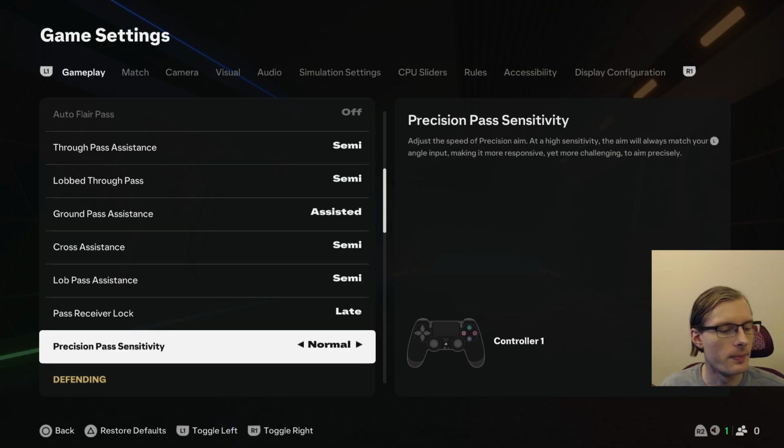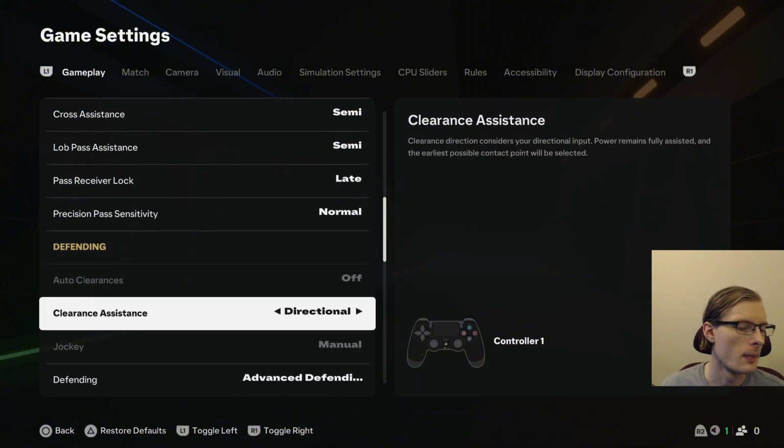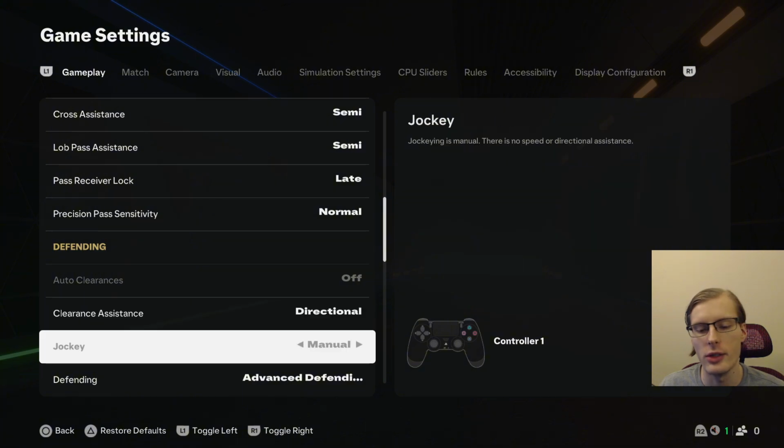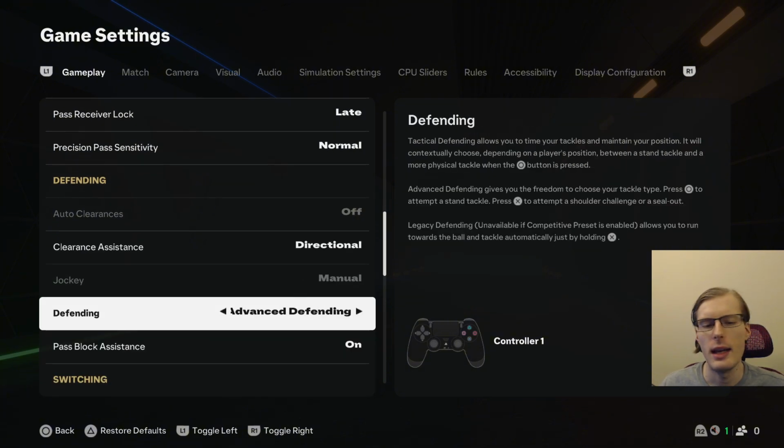I recommend late. This one I have not messed with, but I also don't do precision passes, so that's a little beyond me, I will admit that. Clearance assistance, directional. I think classic will just kind of boot the ball out wherever. I definitely recommend directional, being able to at least put it down the field if you want. The defending types I don't think are worth messing with.